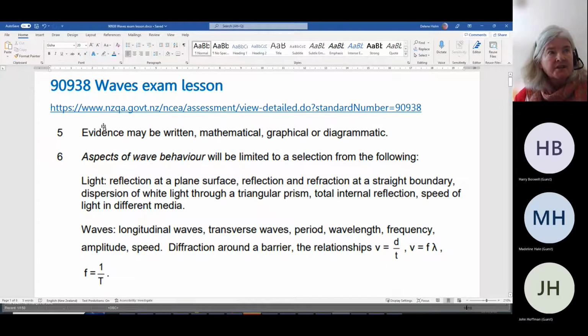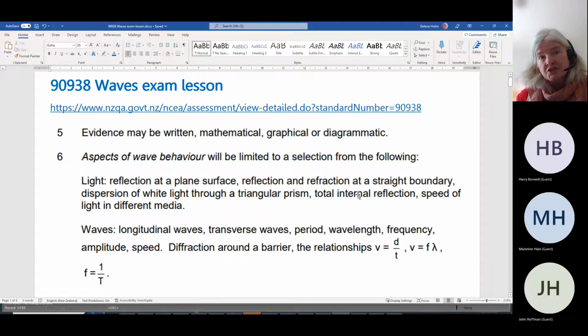So if you look at the standard, basically they say we could ask you to write things, calculate things, graph things, or draw diagrams. And in WAVES, you do draw a lot of diagrams. Please make sure you bring a ruler into the exam room. So for the derived grade, you'll be doing it perhaps at home or wherever you've arranged for it to be done. Or if you're going into the school for the November exam, make sure you bring a ruler. Okay. So you will be drawing lots of diagrams.